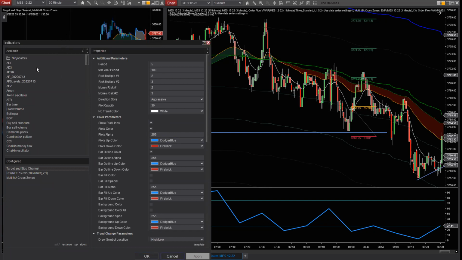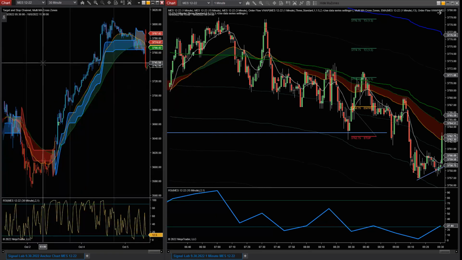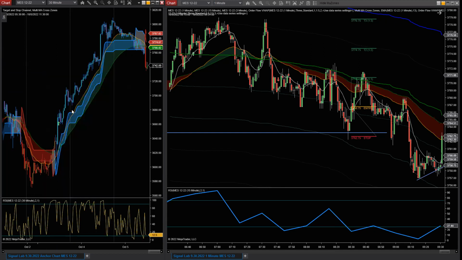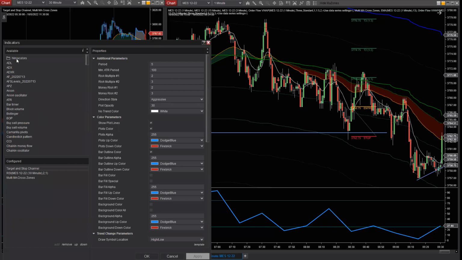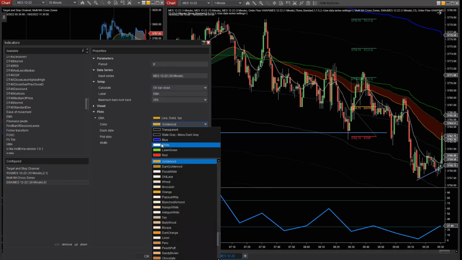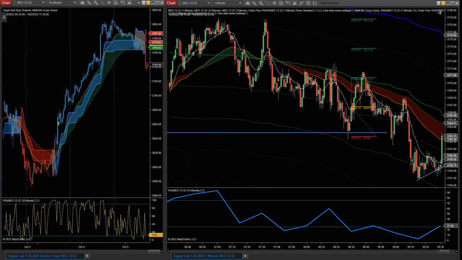Let me insert an 8 on here. You guys will see what I'm talking about. Price action kind of hugs that 8 EMA, and that's how you know that, hey, we're seeing sustained upside momentum in here. So what you want to do is, when you see that on the larger time frame, let me add that and make this white so it stands out. So when you see that on the larger time frame, you want to line yourself up with momentum.